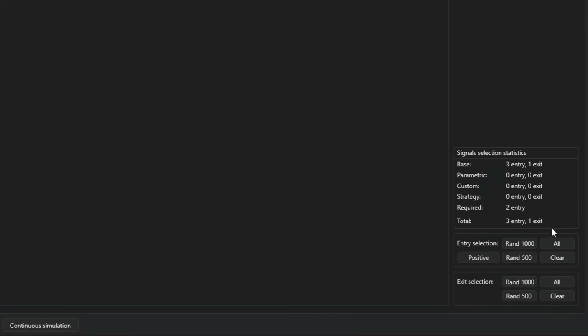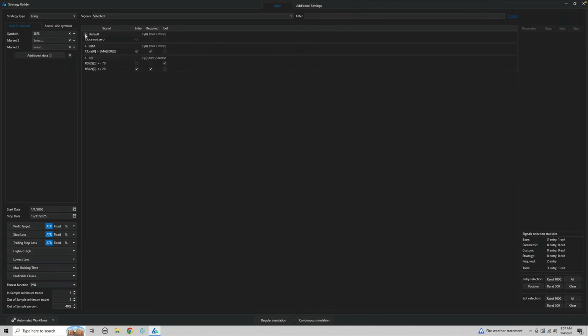Over here, we can see we have our two rules are required. We have a total of 3 entry and 1 exit. Now, this might be a little bit confusing. How come we have 3 entry rules? Well, that's because Build Alpha has a default entry rule, which is kind of a safety feature that's always running in the background, and that is the closing price of the current bar can't be 0. This is just something technical to help ensure that the code is going to run correctly. We don't have to worry about that.